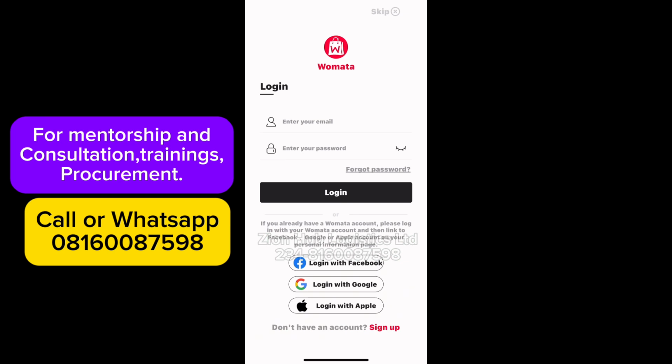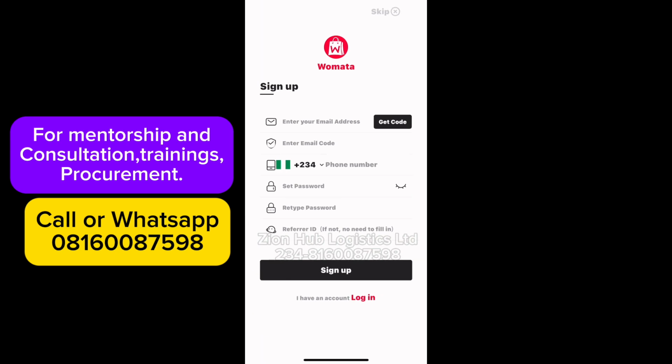Once you click on account, this is the surface to log in for those of us who already have an account with these guys. So what do you want to do to sign up? Just click on this sign up button here. It will change their surface for you. This is the sign up process. So just follow me, within a few minutes we are done registering this account.